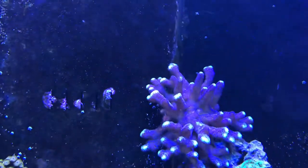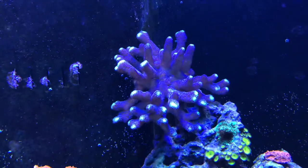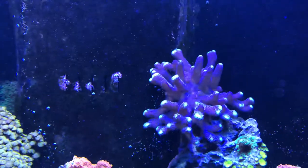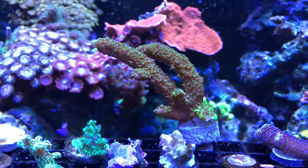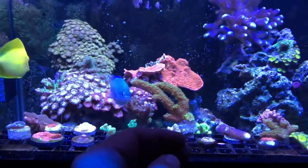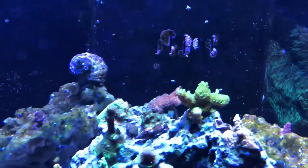I'm hoping to grow the purple stylo onto the overflow, then snap off the rest and sell that big colony to somebody who needs a large piece for their aquarium. And this is a green Slimer — it's not looking great because it's right up against the glass getting a lot of direct T5 light from the bulb above. It was up here on top where it gets all the light and flow.